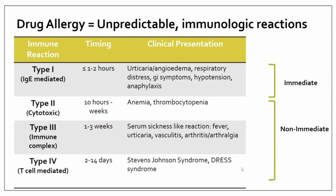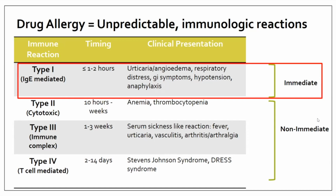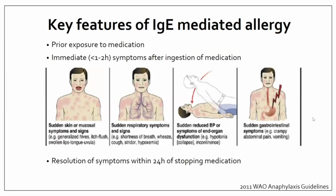Going back to drug allergy in general, it is a very specific term and requires that the reaction involves the immune system, and they are unpredictable. So it's not the same as side effects, which are predictable. When we assess drug allergies, we have the Gell and Coombs criteria, which is a bit broad, but I think practically speaking in clinical practice, it's helpful to divide them into immediate and non-immediate. The only truly immediate reaction is IgE-mediated, which is type 1, and this is the one that most people worry about when we talk about drug allergies. The others, types 2, 3, and 4, are typically quite delayed and have presentations that cannot be mixed up with IgE-mediated allergic reactions. So I'll focus on the immediate allergies for the purposes of this presentation.